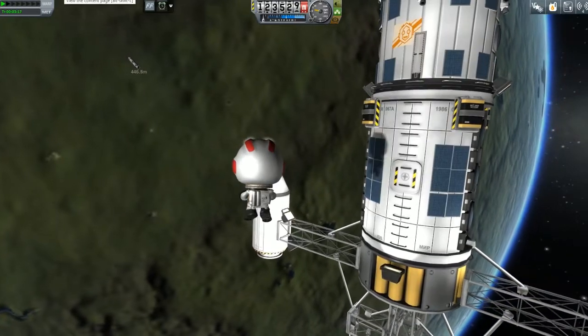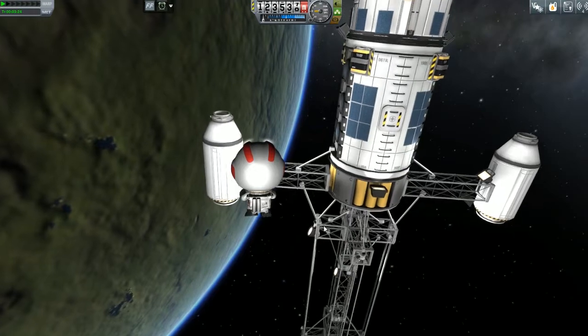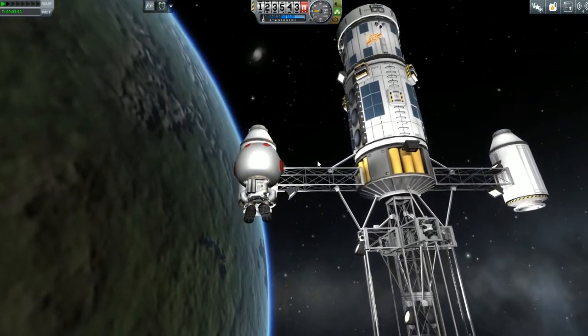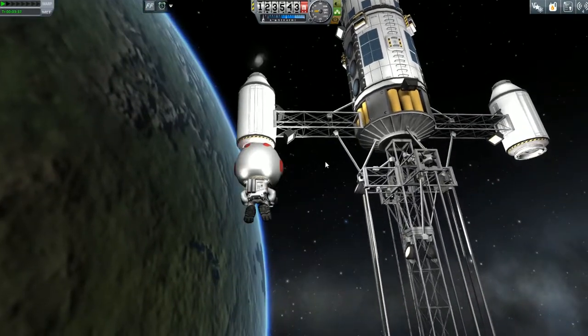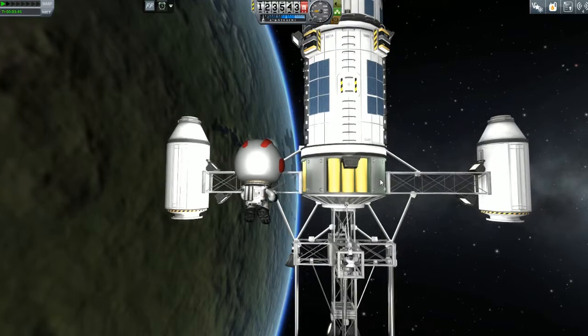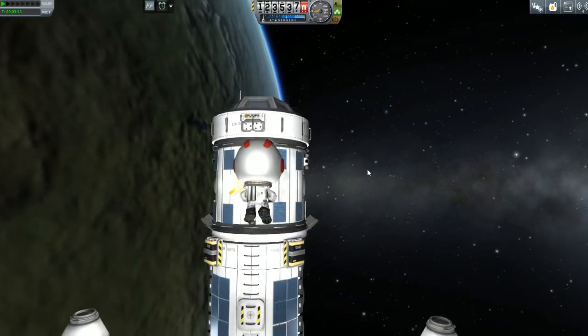And in the background, you can see our launch stage flying away, still in orbit. I might have to get rid of that at some point. I may send up a claw ship to bring it home. Who knows? Maybe, or maybe I'll just delete it. I don't know. We'll see. So Kerbin is going to get back into the ship.